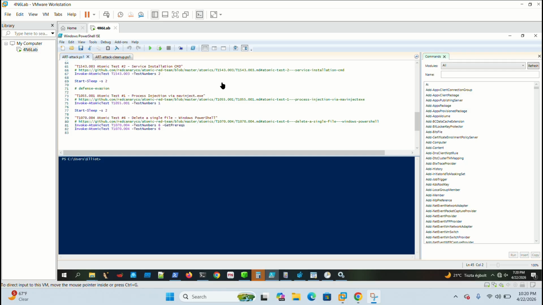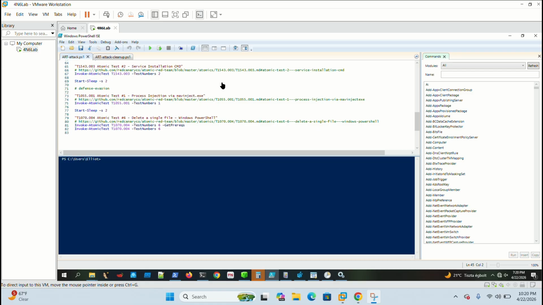Windows does have built-in features for preventing that sort of attack, mainly code integrity, which I believe is a Windows Defender feature, as well as application control. Both of those are, I believe, Windows Defender features. And then, of course, practicing the principle of least privilege.